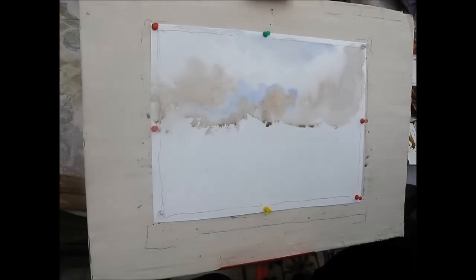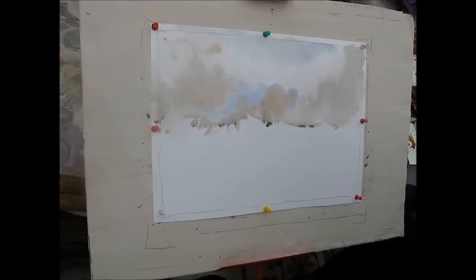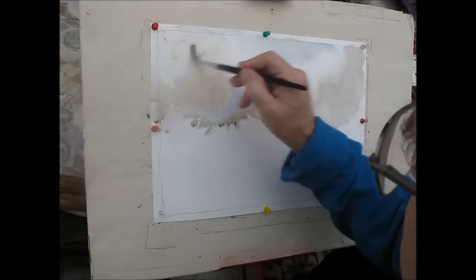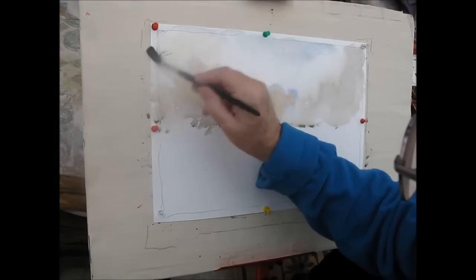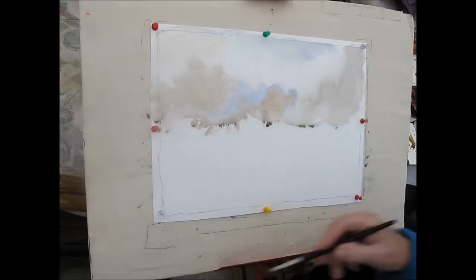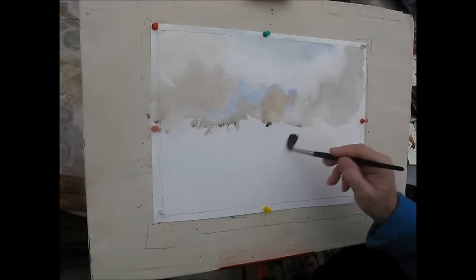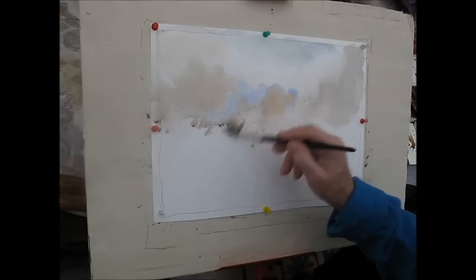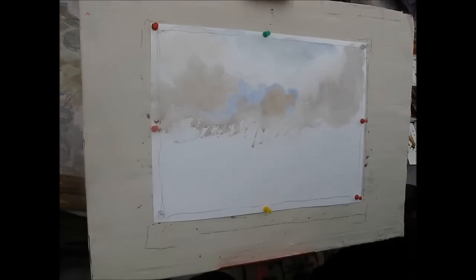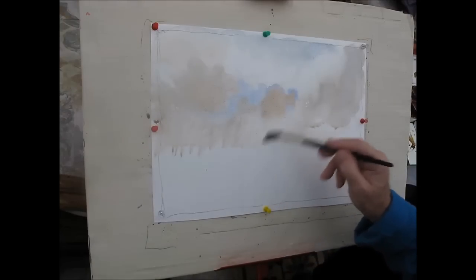Now I'm going to pick up a little bit of raw sienna now. Just bring it into here. I'm not certain what I'm doing, but it'll be a Lake District scene with a mountain. Something you can all do, easily enough. Okay. So let's warm it up towards the bottom here with a little bit of raw sienna. We'll have a warm sky at the bottom here.